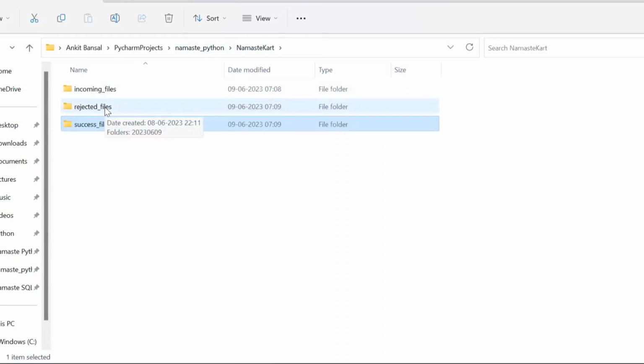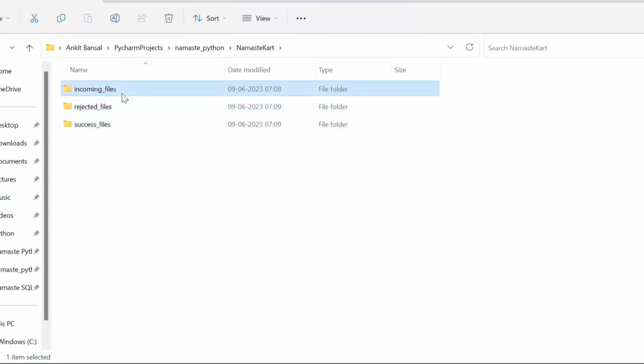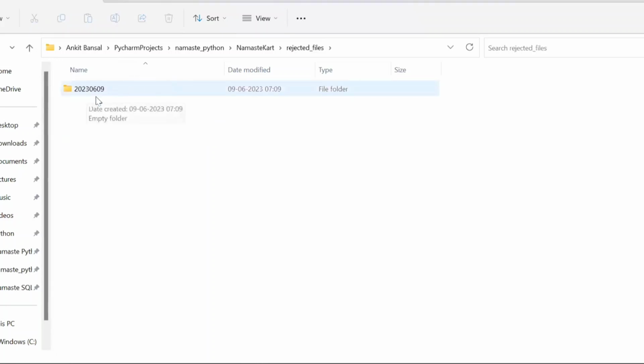Yeah, Ankit, one question over here. Regarding these folders you are saying to maintain, do we need to make them manually, or should they be created through the job, I can say through the program? These will be through the program. The incoming files are coming, so that is fine. You can create those manually for testing.